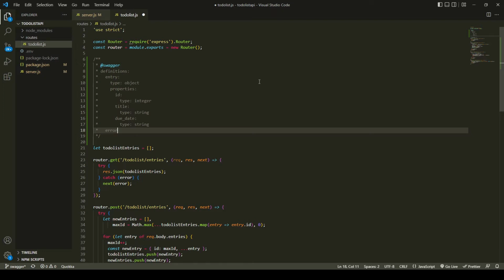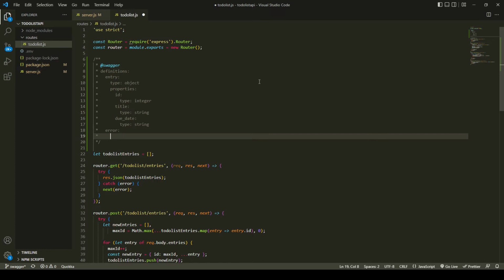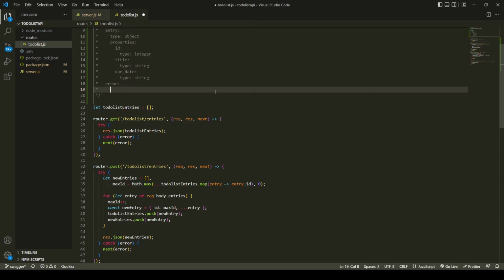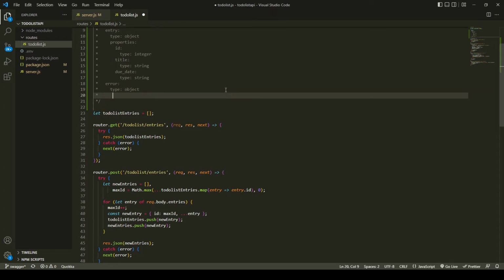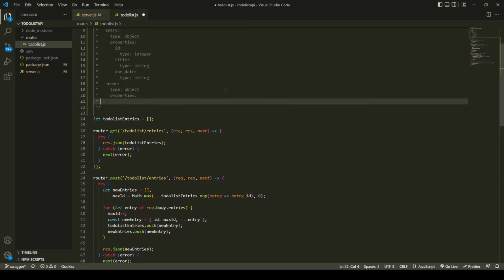Next, we're going to define our error object. So this will be the object that is returned if a call was made incorrectly or if something went wrong in our routes. So error type object, and the properties are going to be error.